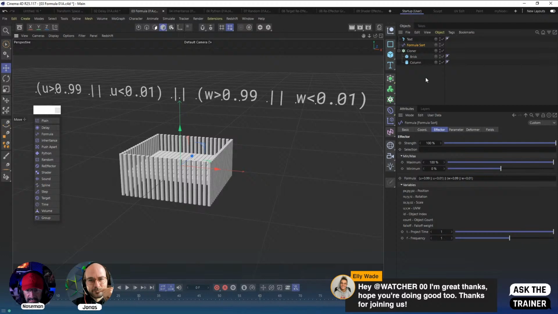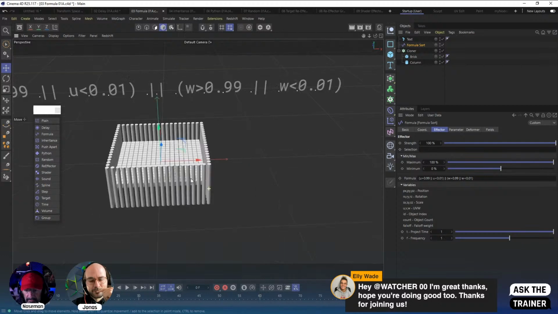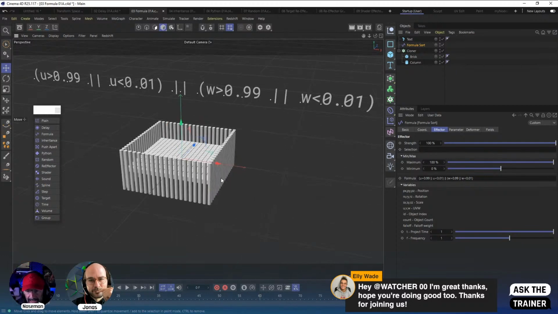And this way you can take structures like this. This is how you would make a procedural house, by defining the edge cases, where the walls are going to be, where the ceiling is going to be. The ceiling is going to be not U, not V, because these are the X and Z, but the Y. So if you want to create a roof to be made out of different types of bricks, you will put that type of brick as a clone, and you would say that if V is larger, because it goes upwards, and stuff like that.